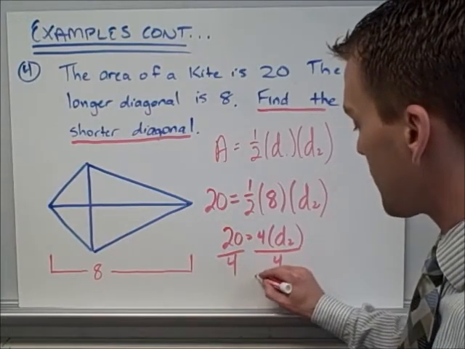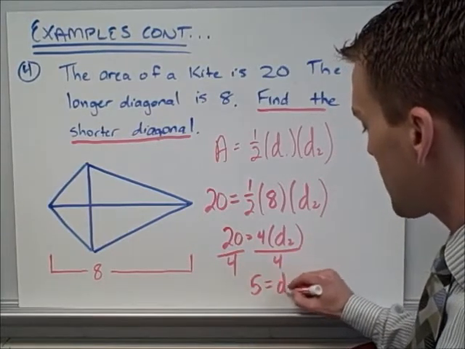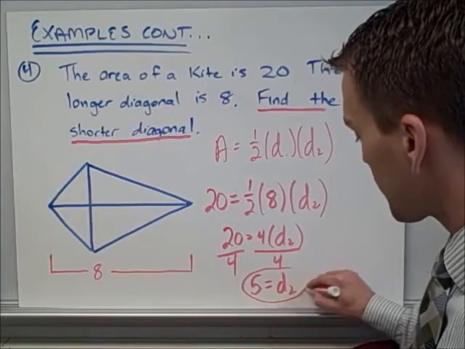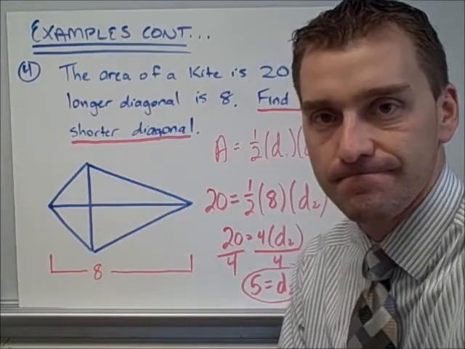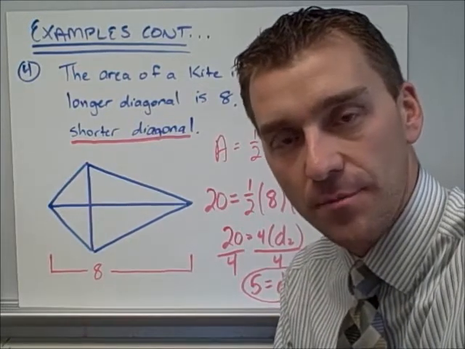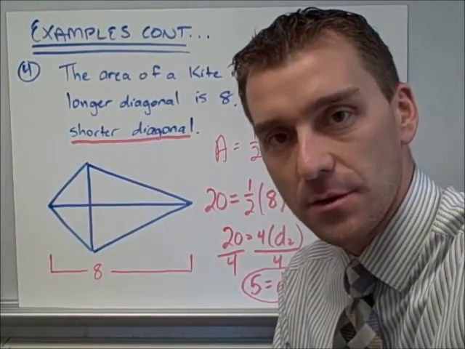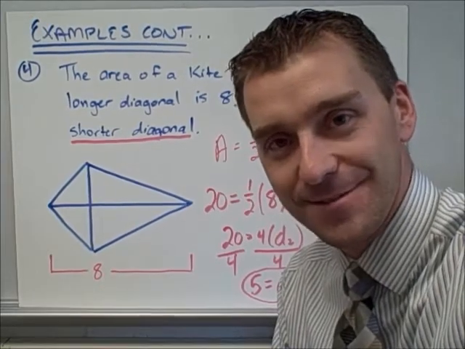Which means the length of my diagonal would be five - so there is the answer. The length of the shorter diagonal happens to be five. There you go. Good luck. That's kite. Enjoy. Benjamin Franklin, like I said, is absolutely proud. Benny Franklin. Later.